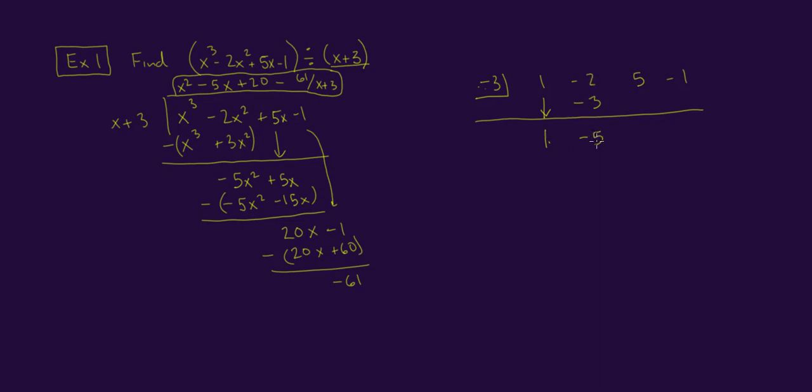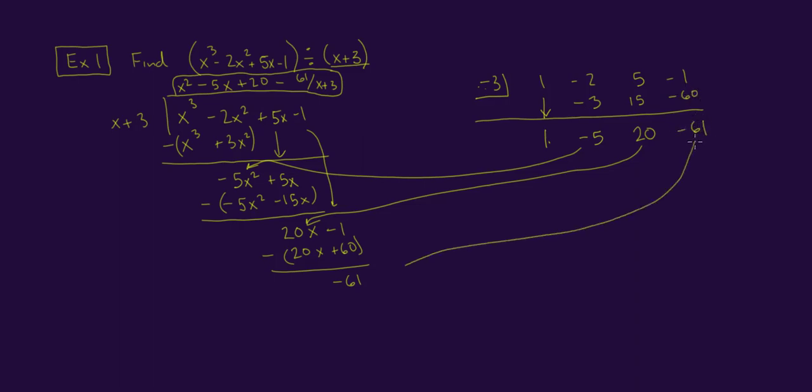So I'm adding here to get that coefficient of negative 5 because the negative sign here is being compensated by what we had as a plus sign over here. So that's where we're getting this entry that's coming up. Again, negative 3 times negative 5 becomes a positive 15, and in synthetic division we again add. So the 20 that we're seeing here is this guy. The negative 5 that we're seeing here is this guy. Negative 3 times 20 is negative 60. Add these together, that's negative 61. That's our final answer at the end.